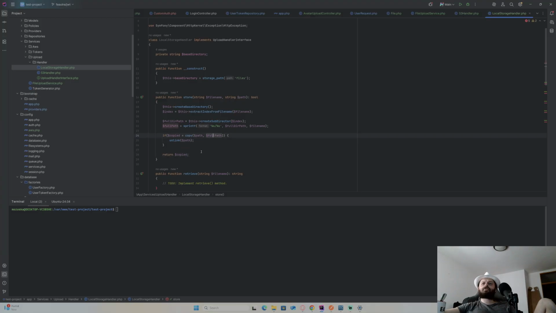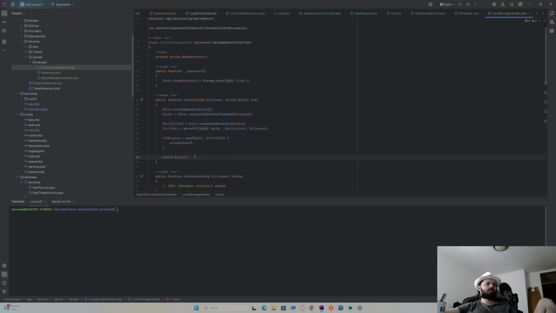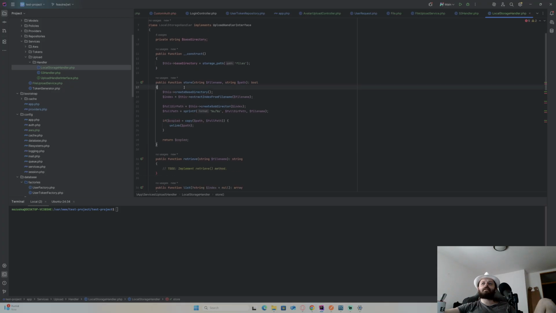This is my store: again the base directory, if it doesn't exist, create it; the path directory, if it doesn't exist, create it, and create the full path from that by adding the file name. Now copy from the temporary to the permanent storage, unlink the temporary file and return copied. That's all the ones I need to do here.